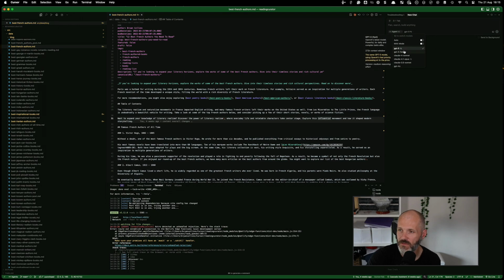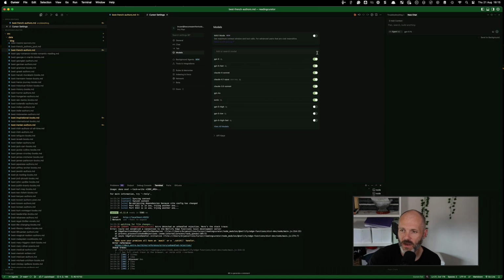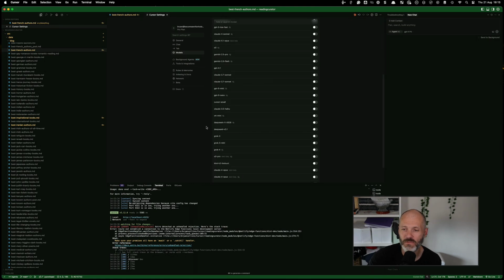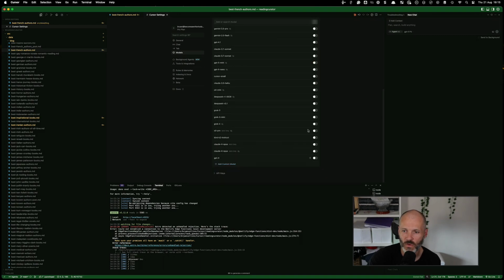Now you can actually pick from all the different models manually. So here's ChatGPT 5, ChatGPT 5 Fast, Claude 4, 4.1, 3.5, and some of the older models as well. Now, if you want to customize them even further, simply click on the cog in the top right hand sidebar. Select models from the left hand sidebar, and you can turn on or off the latest models. And if you click on view models, you can see all of the older ones, or perhaps ones that people don't use as much. So for example, DeepSeek, Grok, Kimi, and so on. So basically you can customize this based on your vibe coding workflow.